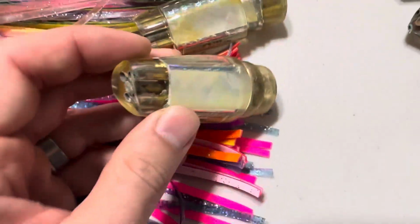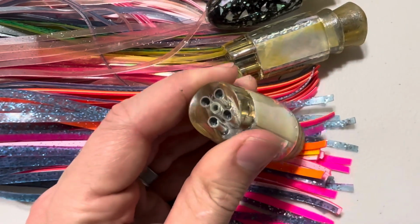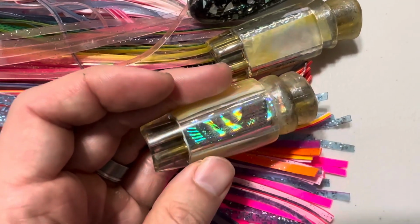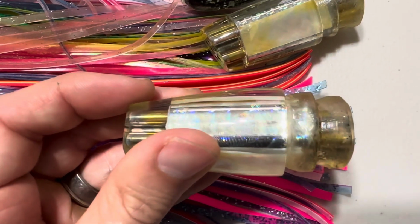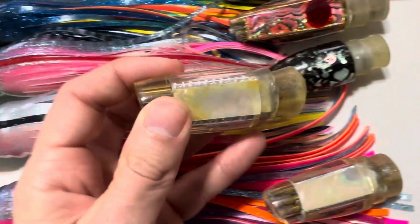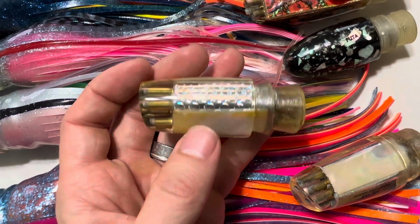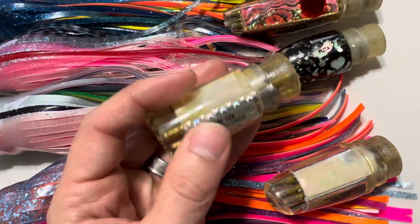We do have a Crackerjack scoop with lead. So this has 4-hole jets, Crackerjack scoop with real golden shell and silver rainbow paper on the top and bottom. So you can see those shell slabs right there. And then we have a 4-hole jetted bubble, the Joe Yee bubble. This is, I think, what they call the later version. It's 2 inches in head length. If you look in the Joe Yee book, you'll see it.